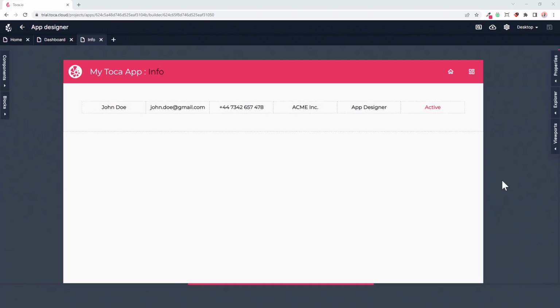The application that you build in Toka might not always be intended for use on a desktop computer. It might be that you're building a monitoring application that requires access via mobile, or that some of your users are using widescreen monitors to log into your application. If this is the case, then viewports are a very useful piece of functionality on the Toka platform.